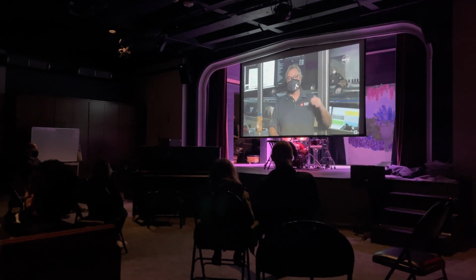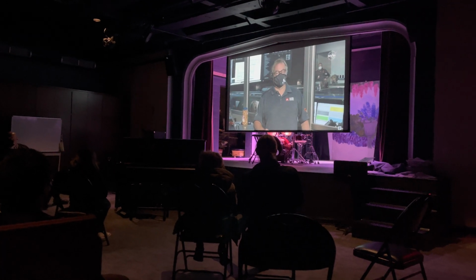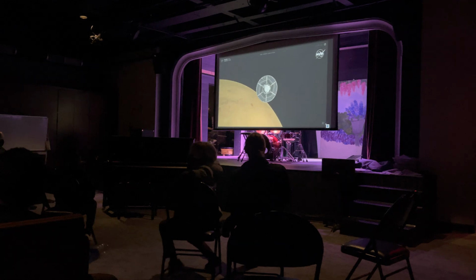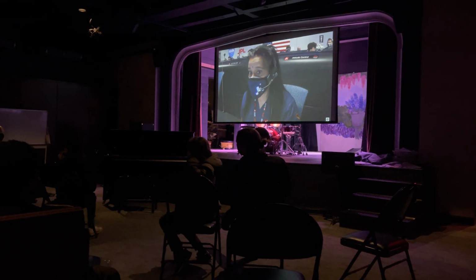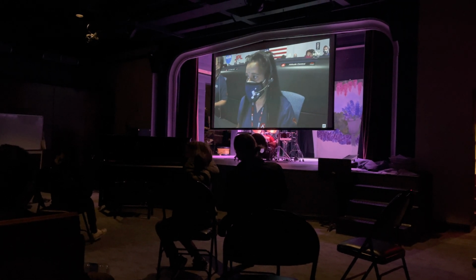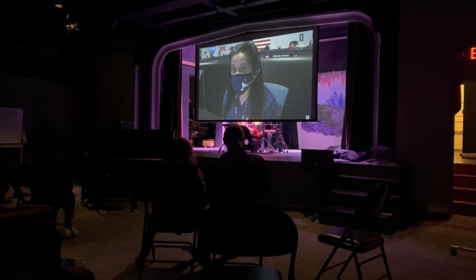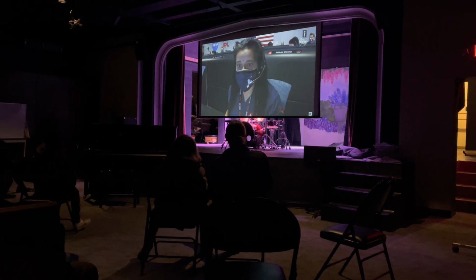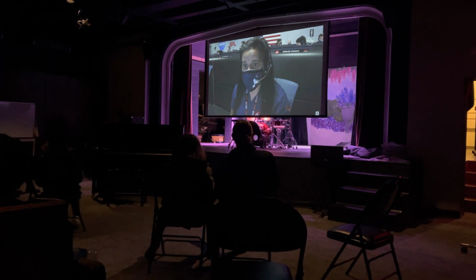Hey guys, listen up for a sec. James is going to tell you what's about to happen in 2 minutes. So right now, the spacecraft is spinning gently, like you can see right there. In about 1 minute and 40 seconds, it's going to fire some thrusters on it to stop that spin, so it's not spinning in a circle. And after that, the back of the spacecraft is going to separate. Just the landing part is going to move forward.